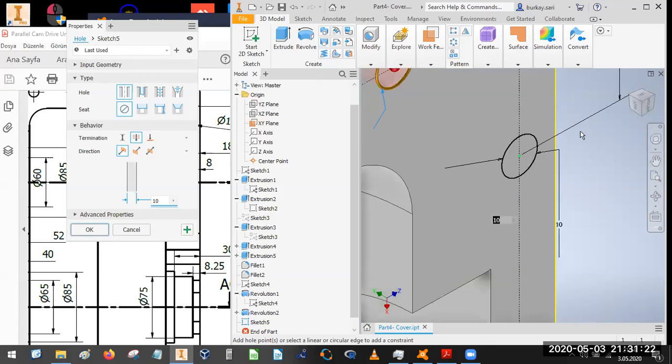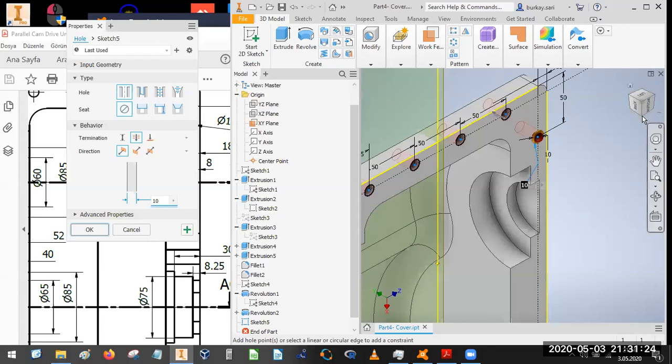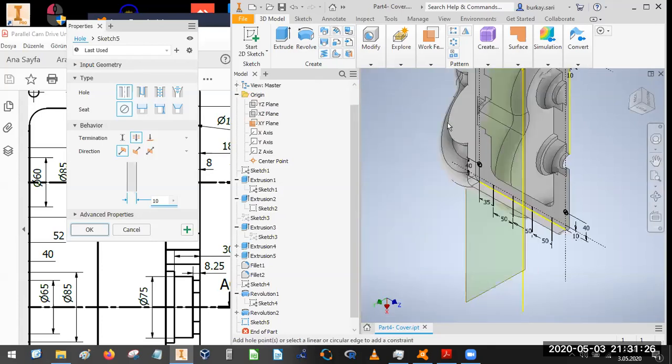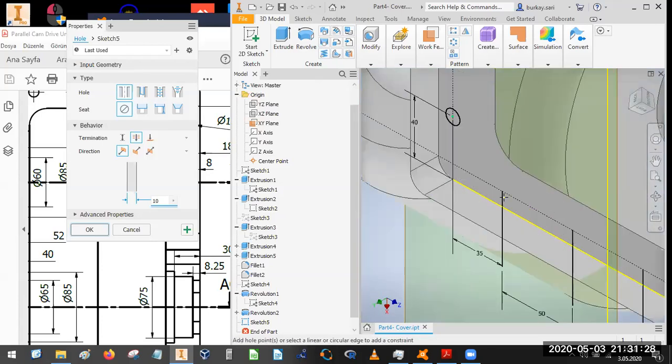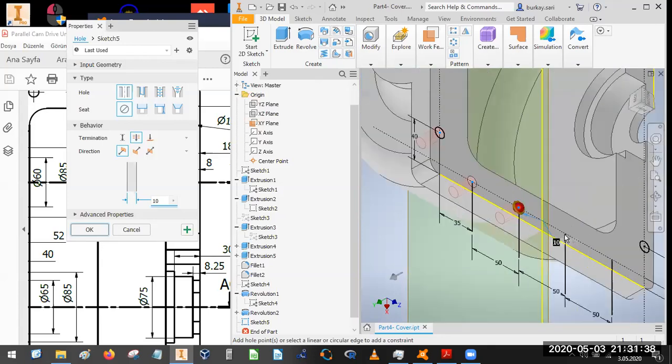This one. Also this one. This time I'm not going to use a circle, but the point here, another point here, a point here, and point here. Okay.